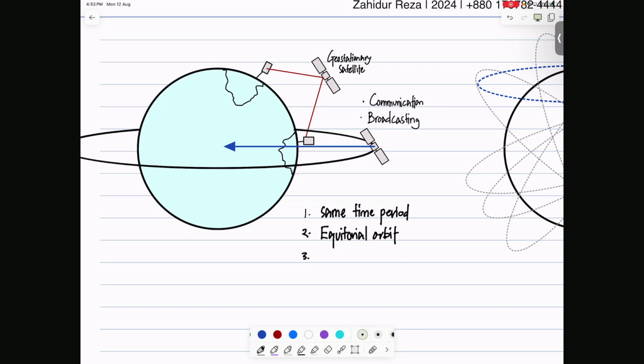Yeah, geostationary. Like, there are some properties for a geostationary satellite, three properties. More angular speed. The same what must it have? So they must have the same time period, it must be an equatorial orbit, and there's one more thing that's mandatory. Now this thing doesn't work. It's kind of obvious, but no.